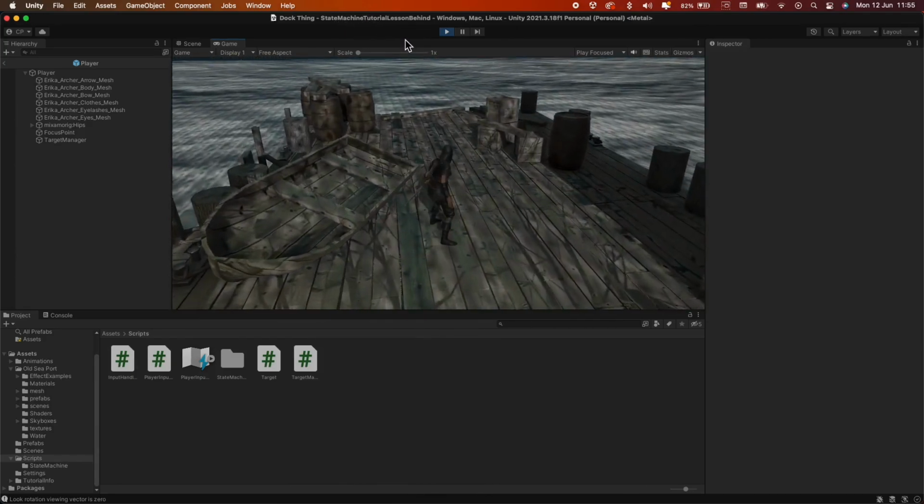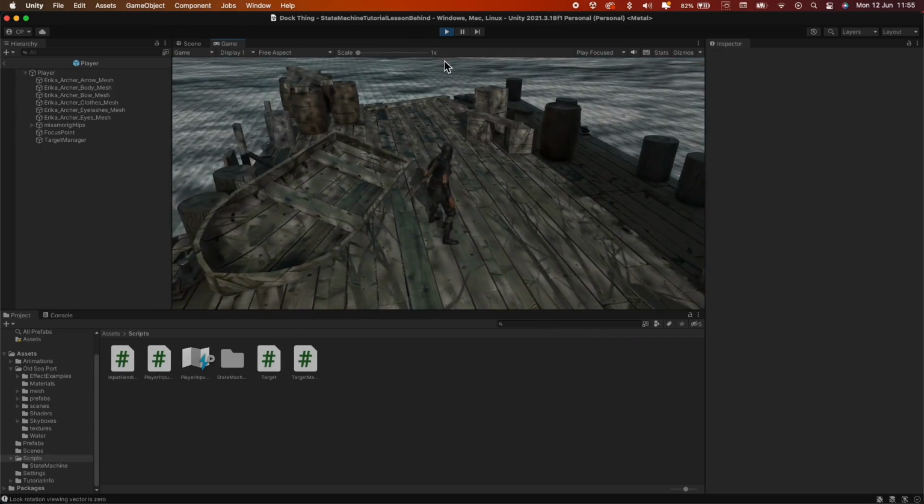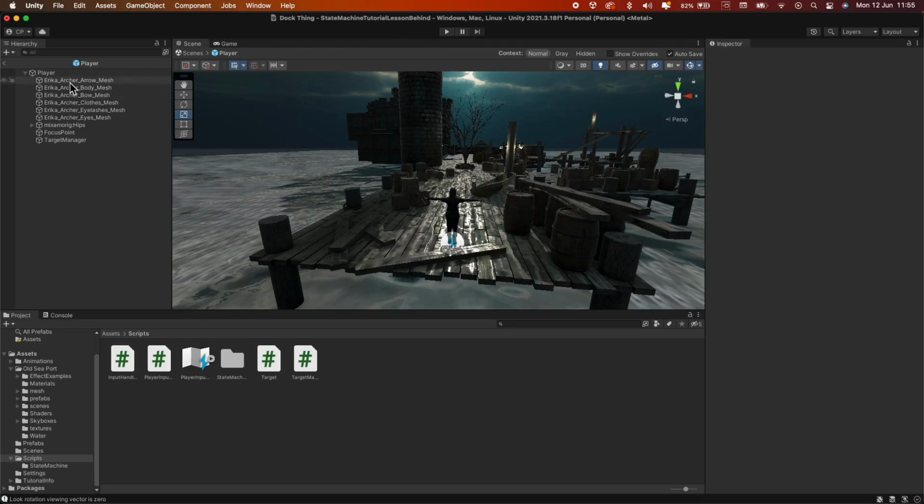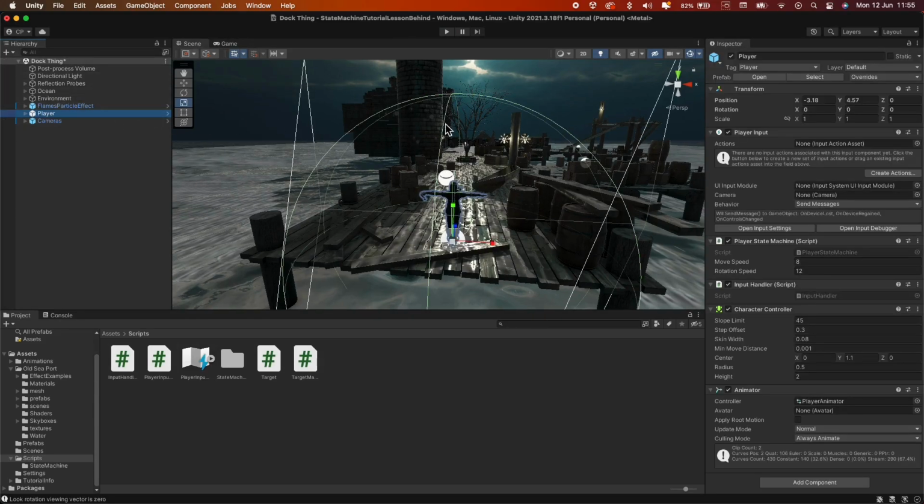In our next video, we'll tie all these basic components together to create a unified targeting system. We'll cover how to select the target and make our camera focus on the chosen target. Before we wrap up, let's recap what we've learned today. We've laid out the foundational pieces of our game targeting system, created the essential components, and prepared the necessary input actions. We also looked at how events can be used to drive transitions between the different player states. We're setting the stage for an engaging player experience, and I can't wait to continue this journey with you in the next video.